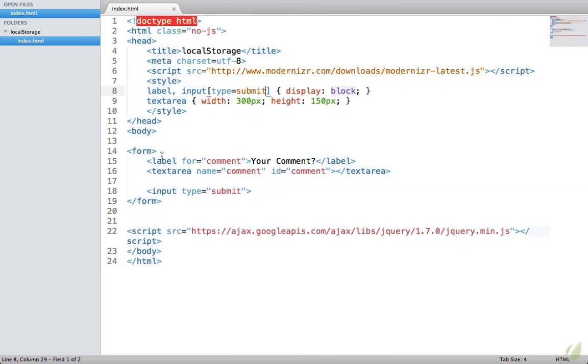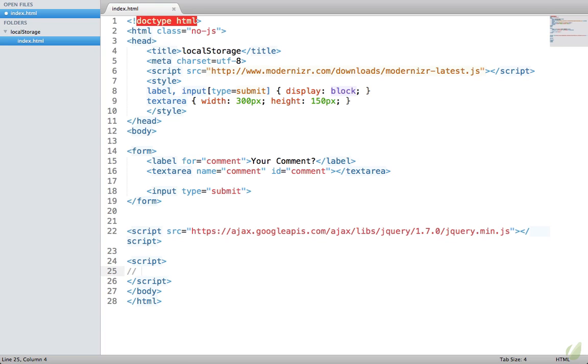Okay, and lastly, let's take a look at our form. We have a simple label, we have a text area, and a submit button. This is all very simple and very common. So let's figure out our game plan, and we're just going to put this all on the same page to keep it simple. Now the game plan is, I see a few steps here.